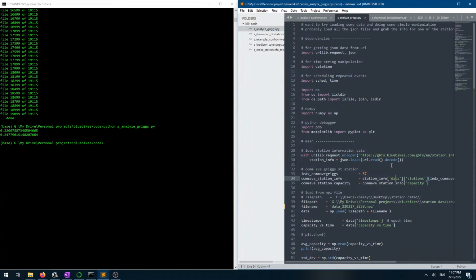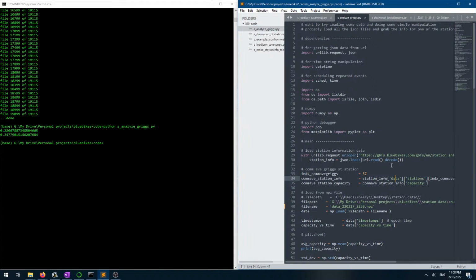So what I essentially will hopefully be creating is a probability distribution of capacity, right? This distribution will tell me, 40% of the time, for example, the station is at 30% capacity, and 20% of the time it's at 60% capacity, etc.